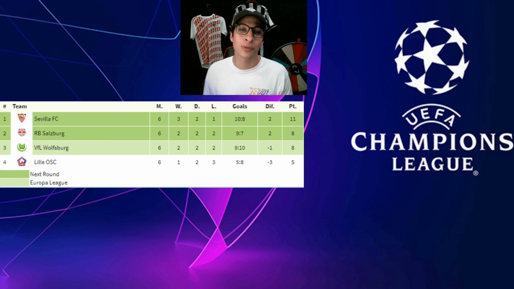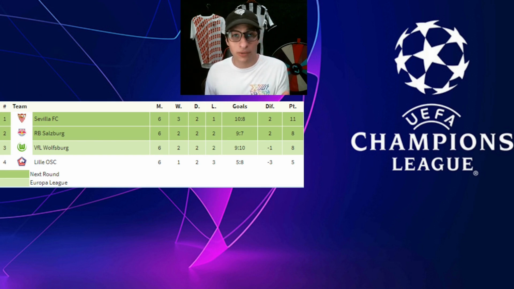Moving on to Group G is where I chose my sleeper for the UCL. I think RB Salzburg have a legitimate chance to make it out of this group. And the reason why is I think that all these teams are relatively good teams, but I don't look at any of them and think of them as great teams. Now, Sevilla, I do think deserve to get that first place nod. They've been a powerhouse in La Liga for a long time. They're always really, really talented from top to bottom, and they grind out results. So I think Sevilla will run away with the top of this group.